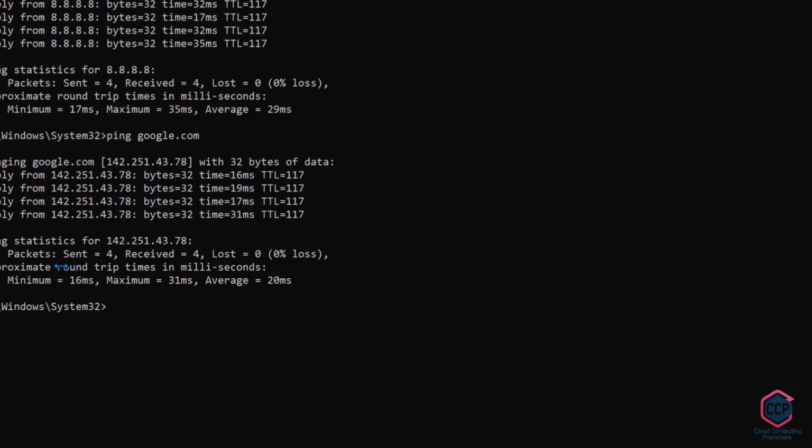What is the round trip time in milliseconds? Minimum 16 milliseconds and maximum 31. It will show us the time, the average is 20 milliseconds, and there is no data loss. One more thing I'll show.